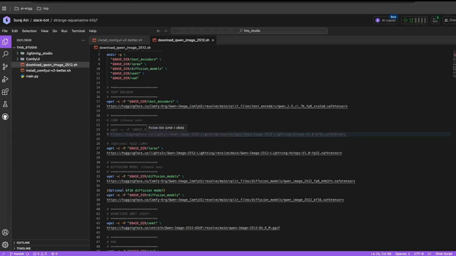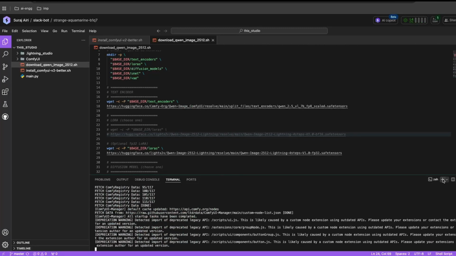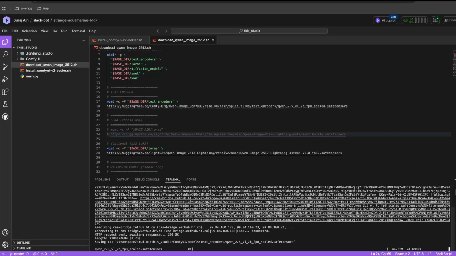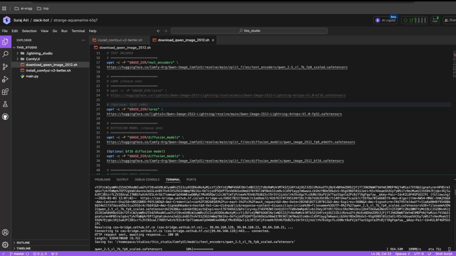and you just have to go to the terminal and type source and then the path of this file, the name of this file. Since I have written a root directory, I have given it directly. So you just do that and hit enter, and it will download all these models automatically. But if you don't have Linux, or if you're getting confused about this, you just do one thing.